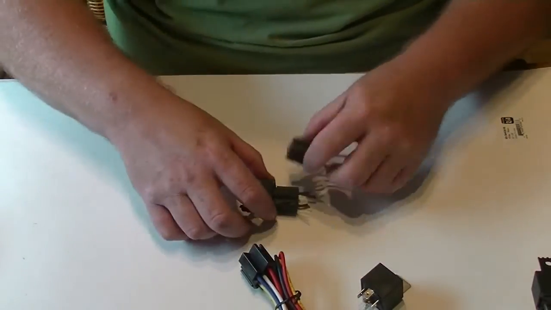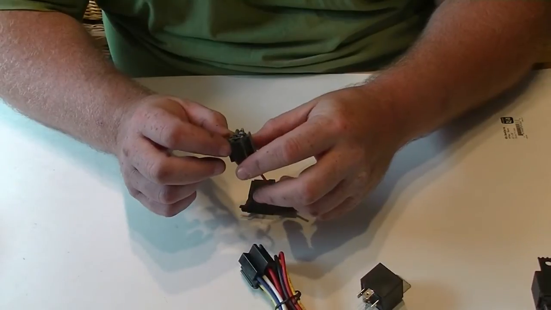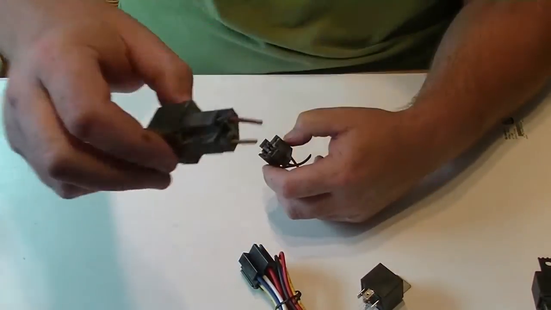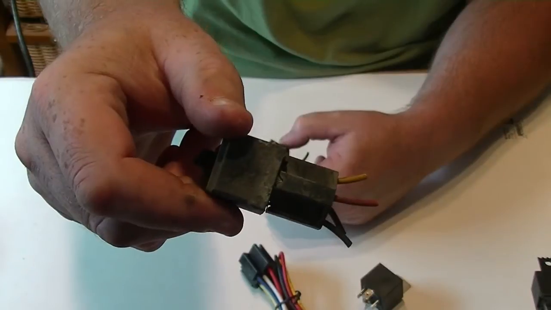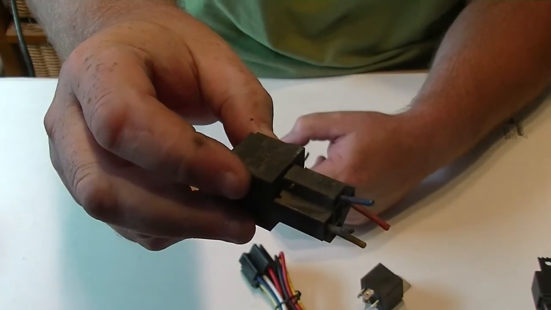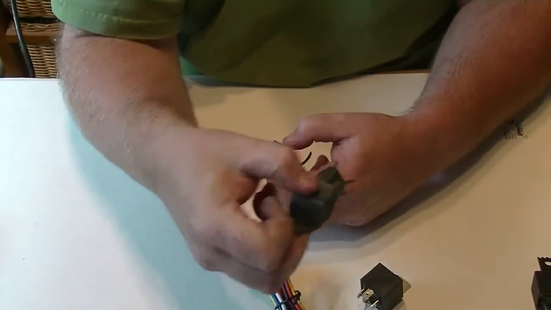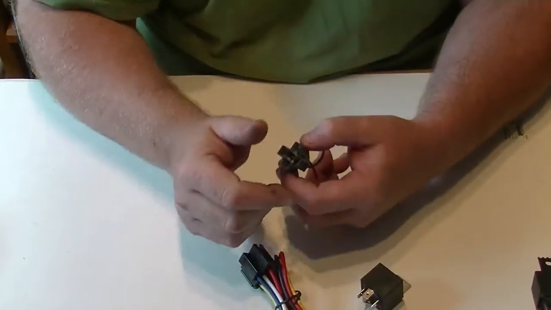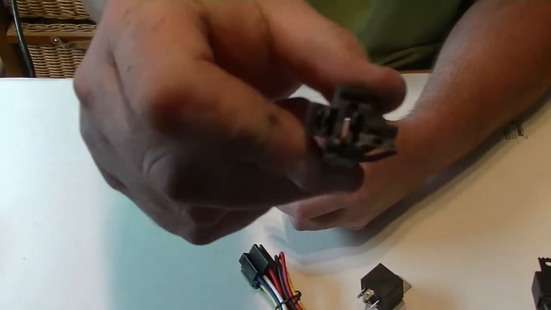Now, I'm going to show you what happens when you don't use dielectric grease. These are got out of a friend's car. And you can see that the corrosion here. Look at that. It's green. Everything. Look at that. Relay. Garbage. Finished. Has to be replaced.